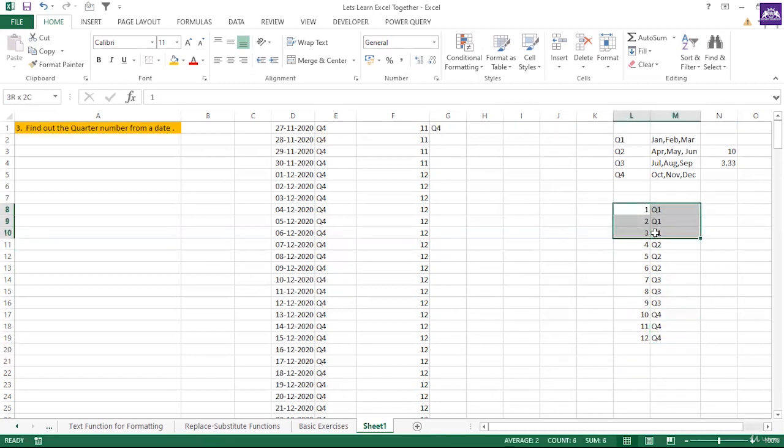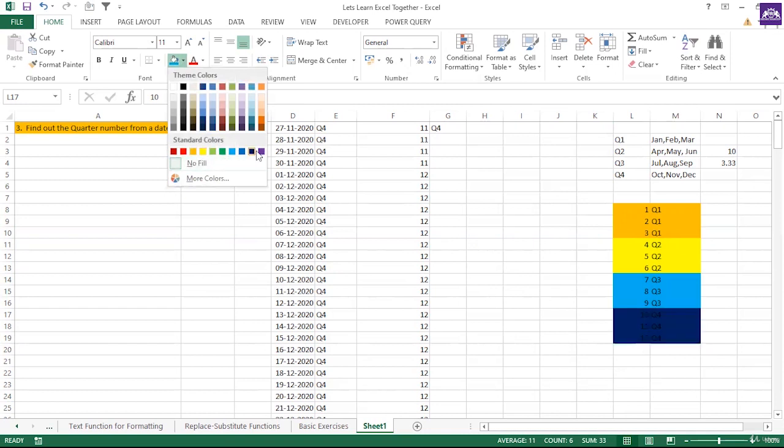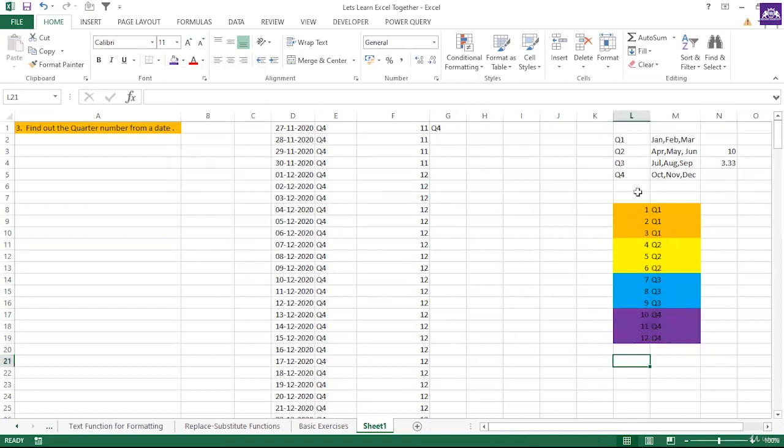You know that this part is Q1. Let me highlight this with a different color. This is actually Q2, because we realize, and this is actually Q3. Okay, let me highlight with a different color. And this is, guys, Q4. All right, so understand that we just mentioned this way, but we have to understand January, February, March come under Q1, and then Q2, and then Q3 and Q4. We realize when we search 11 over there, 11 is the month, it comes under Q4. So this is how you can execute.